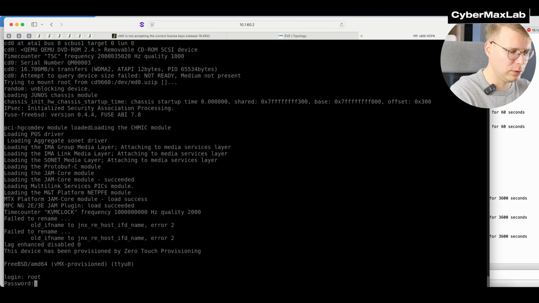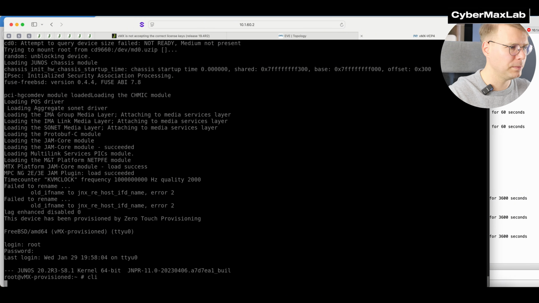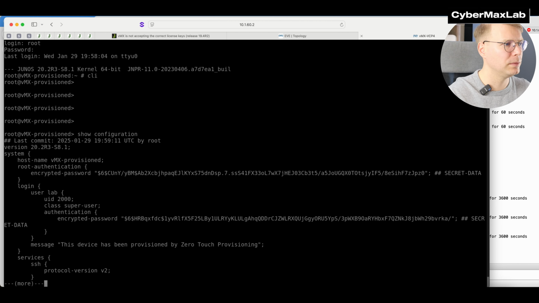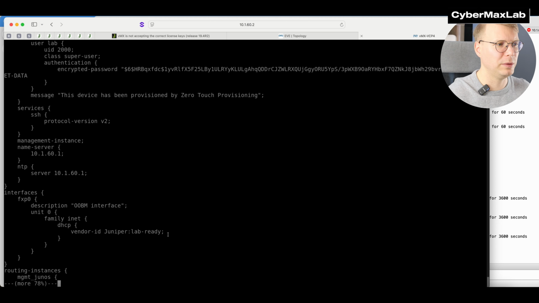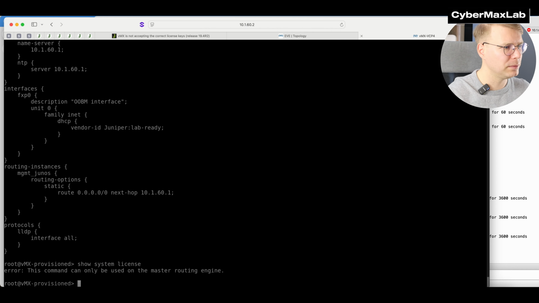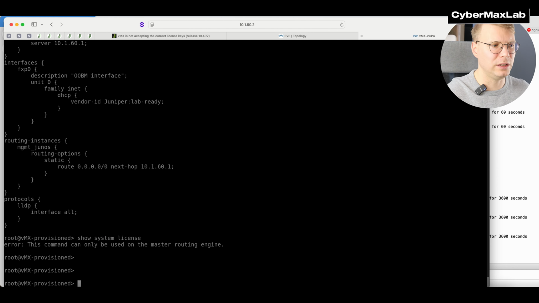Okay, so let's have a look. Show configuration. Yep, we can see it is enabled by ZTP. So, yep, we are using the final configuration. This is good. Show system license. We just need to wait. It is still initializing.